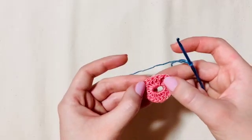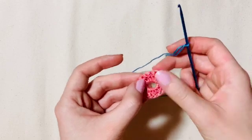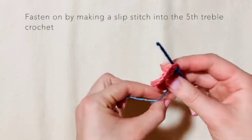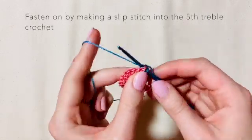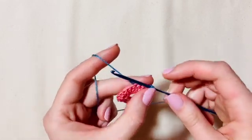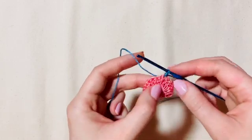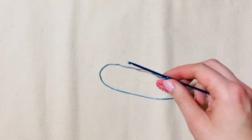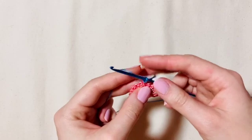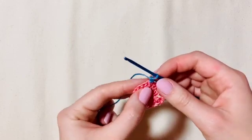So I'm counting down from the left side of the earring 4 treble crochets, and then that's where I'm going to fasten my yarn on and start my edging of double crochets. So then I'm just going to chain 1 and make a line of double crochets until there are 4 treble crochets left.